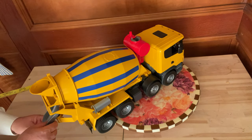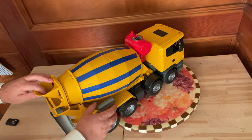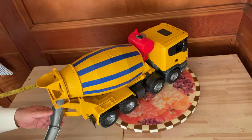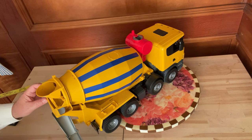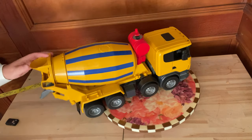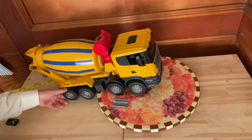And this was a sample for us for a long time. So I think people have looked at it, have moved it around, and this chute turns around, if you can see it. And I think there's even an extension for the chute here, this right here, that you can add and make this cement chute a little longer. So they have all these wonderful attachments, and you could look how realistic this is made. Wonderful wheels, and all the wheels have a suspension to them. They go up and down.